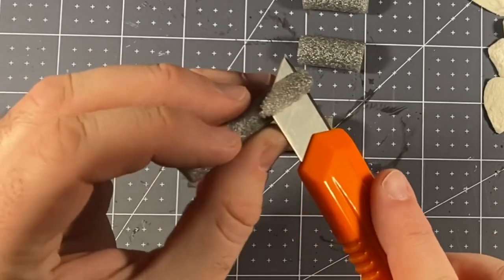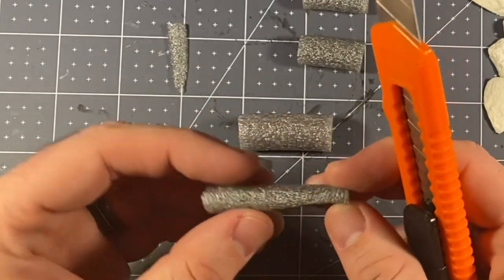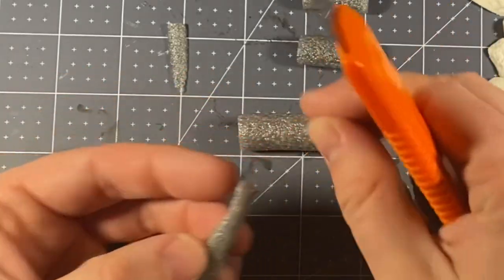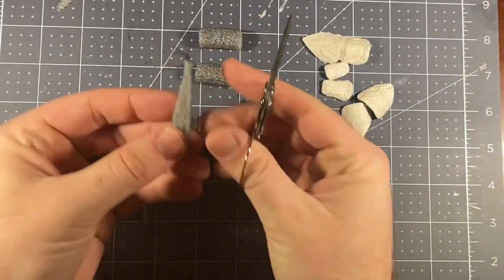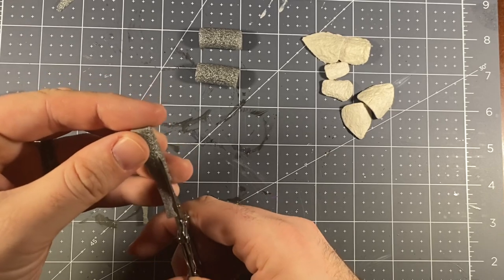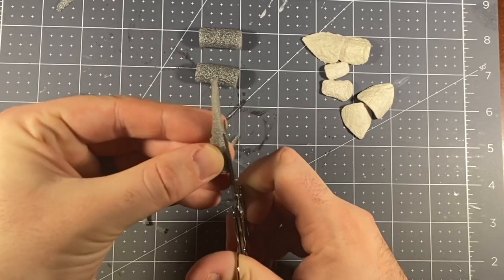At the end of the basilisk, at the tail, I'm cutting it to a point. By cutting it on each side and the top and the bottom, I'm going to trim it so that it comes to a gradual point. Then using a pair of small scissors, I'm going to be fixing up some of the rough edges of the tail, making it look a little more natural.